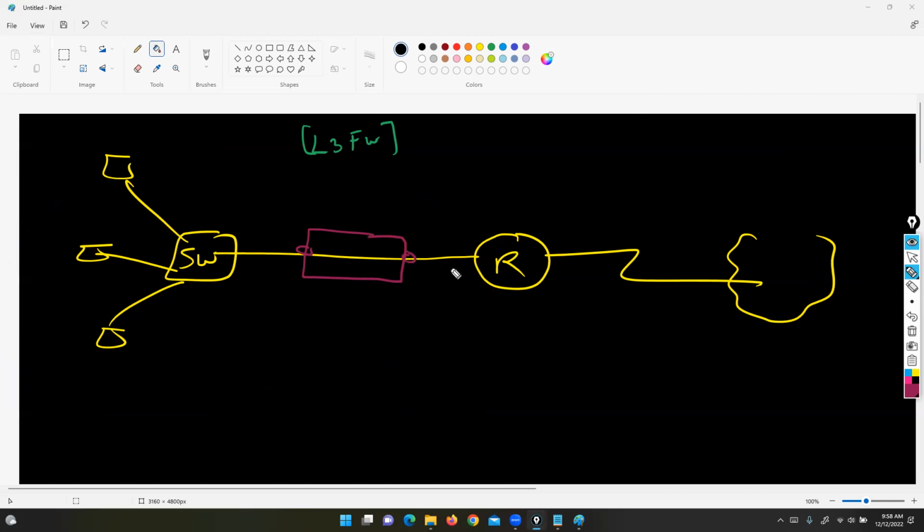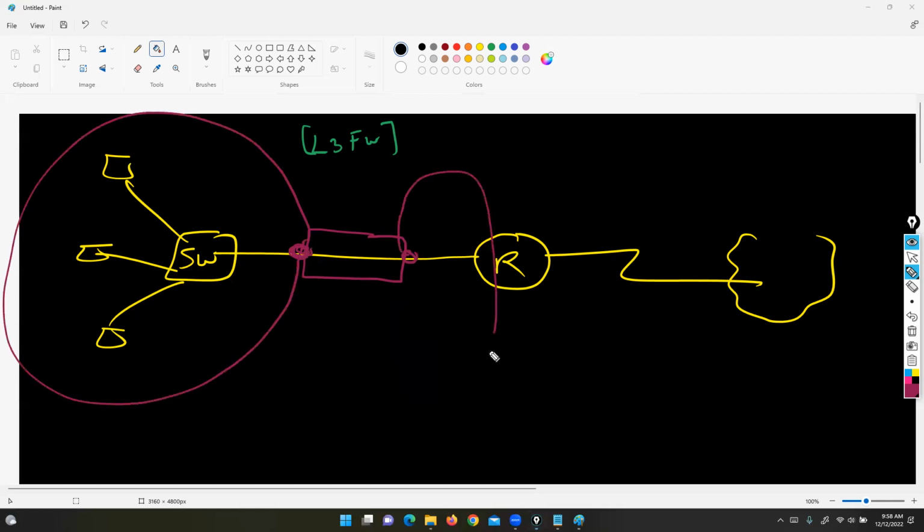I need to deploy my firewall device in inline mode, because this is a cable. So I'm deploying in inline mode, and this device is acting as an L3 device. So yes, you need to configure an IP address here because it's an L3 interface. Your single existing subnet is now divided into different subnets. You have to change the complete IP address scheme in your network.